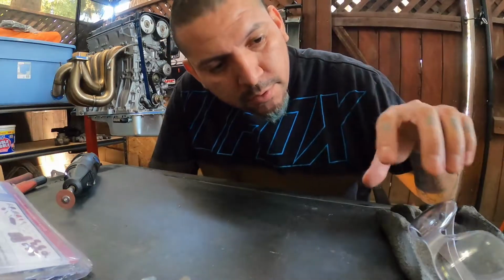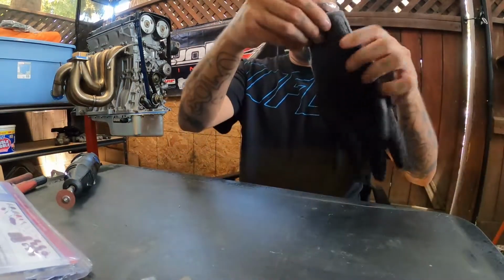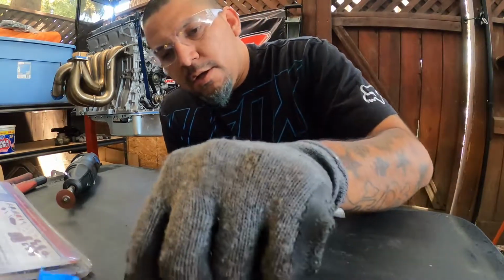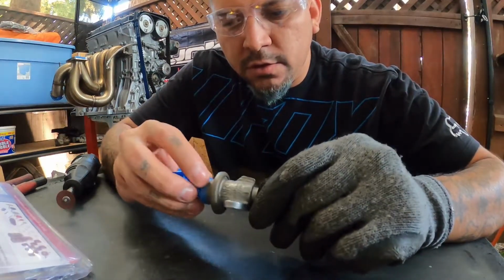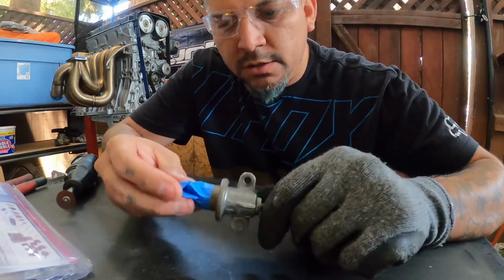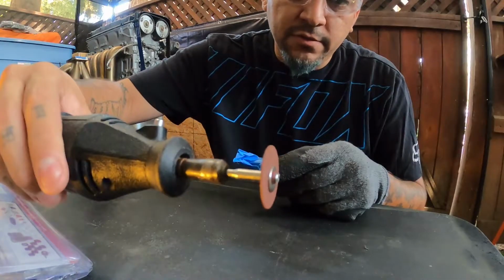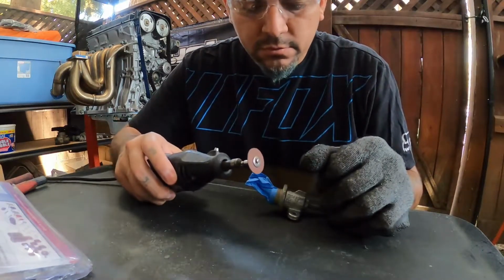Alright, so here we go. Step one, protection. I'm just going to be using the one glove to hold the fuel pressure regulator. I don't think I need the second one for the Dremel. What I did here was put a piece of tape to give me an idea of where I need to cut to try to get somewhat of a straight line on this thing. And I got the Dremel ready, put the disc on there, a little flat one. We'll see. I got some thicker ones, so we'll try these first and see how they go, but if not, then we'll use a big boy. So here we go.